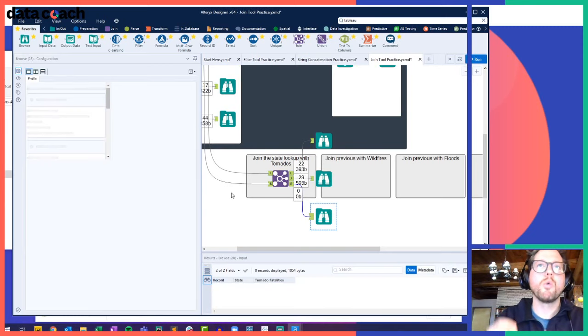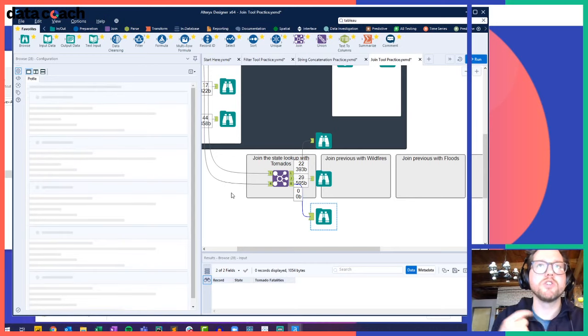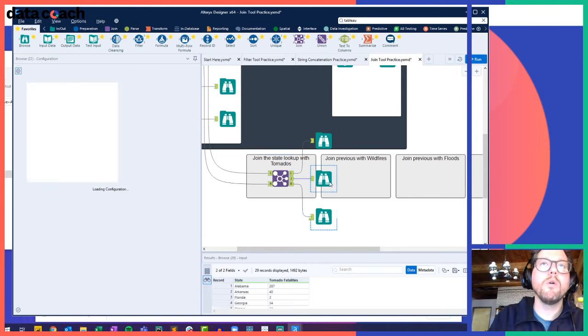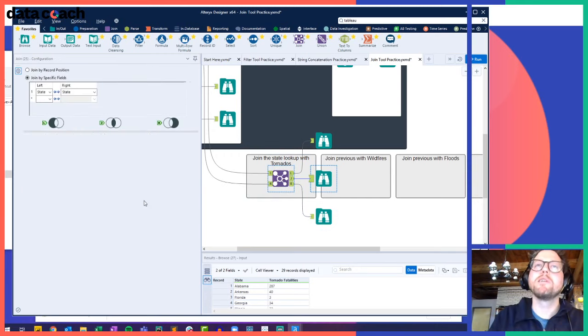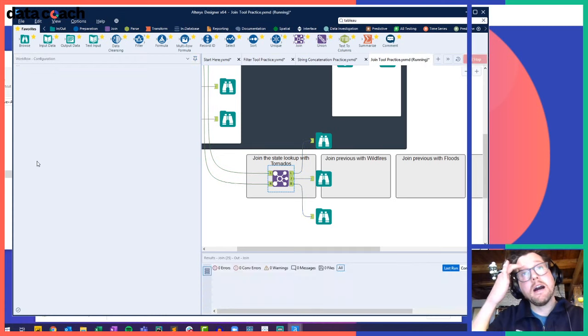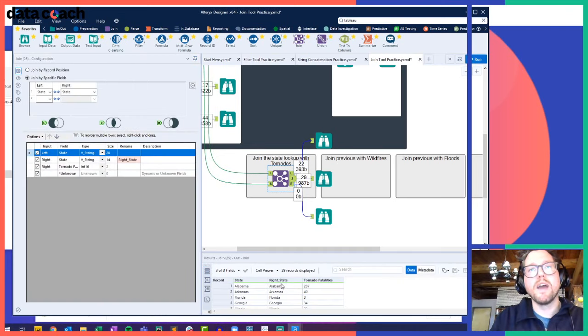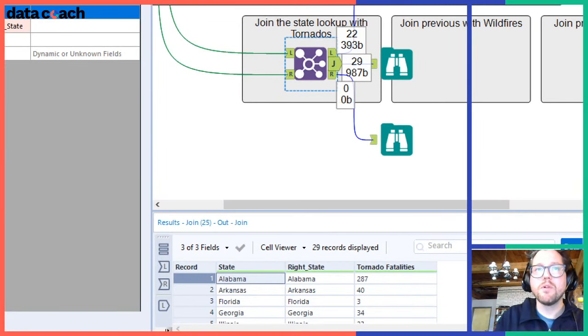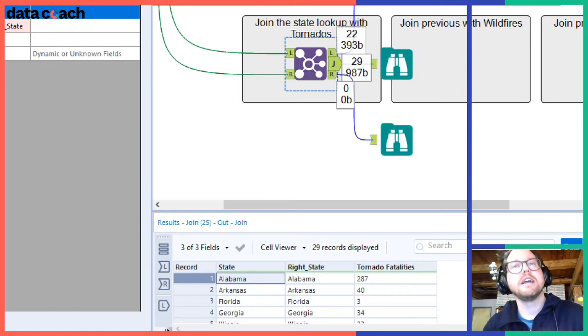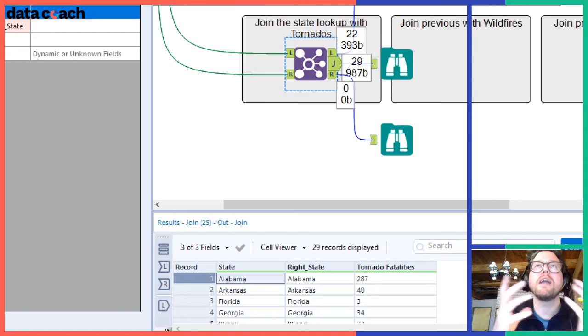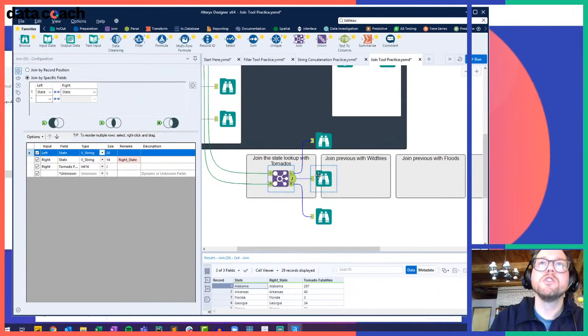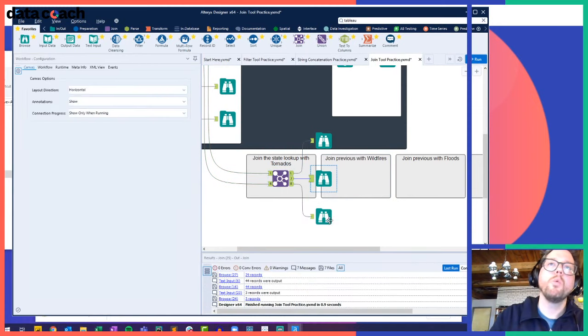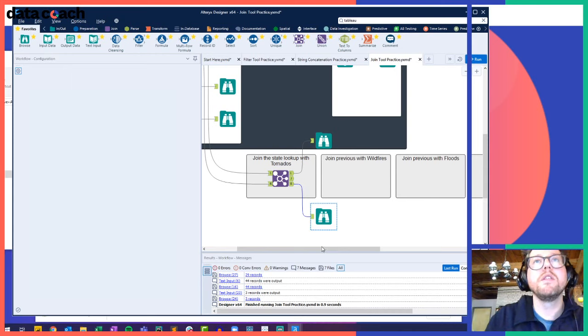Let's think back to the question. We're trying to figure out what states didn't have a tornado disaster. So we know that our inner join, and let me bring back that other state just so it's very clear. If I run this workflow again, but keep the right state in there, this is indicating that on the left side of my data, in my state data table, we find Alabama, and in our tornado data set with fatalities, we also find Alabama with tornado fatalities. So that's my inner join. That's the stuff we don't want in our data set because we're trying to get to states that don't have this. So we know, based on that activity, we only care about the left side of this.